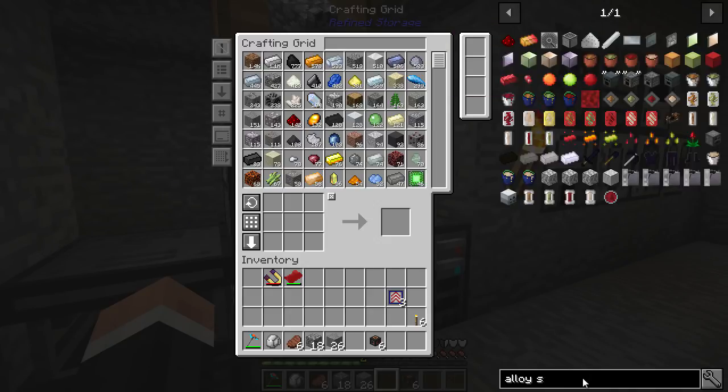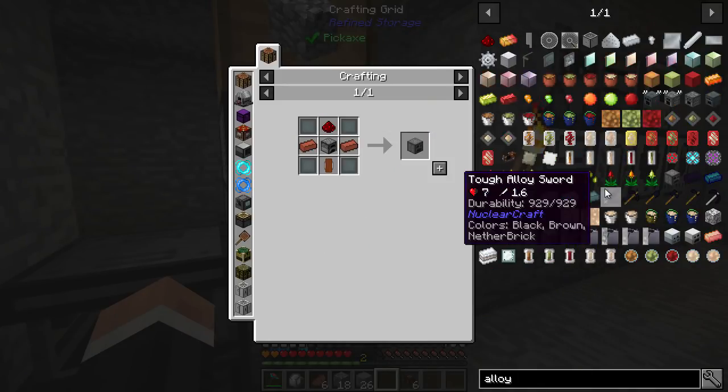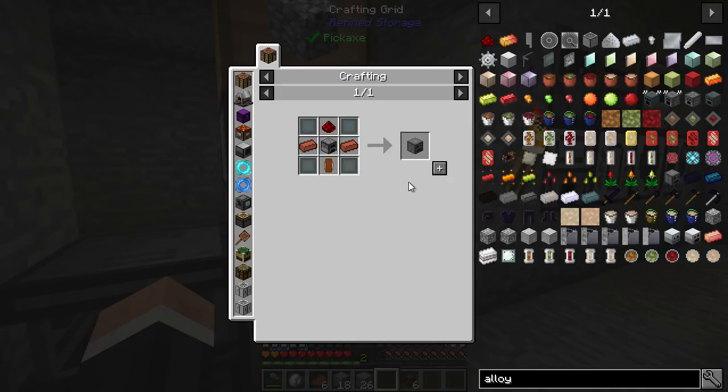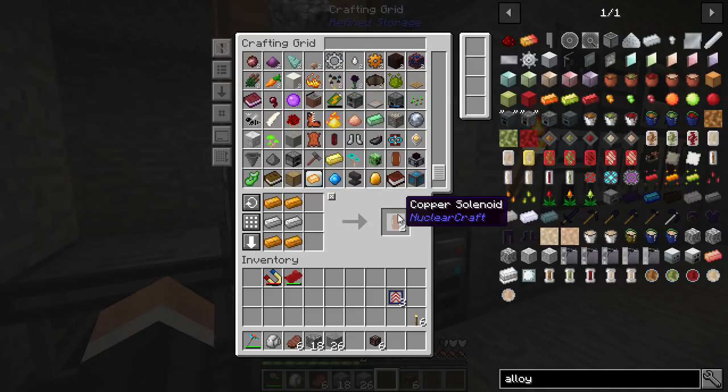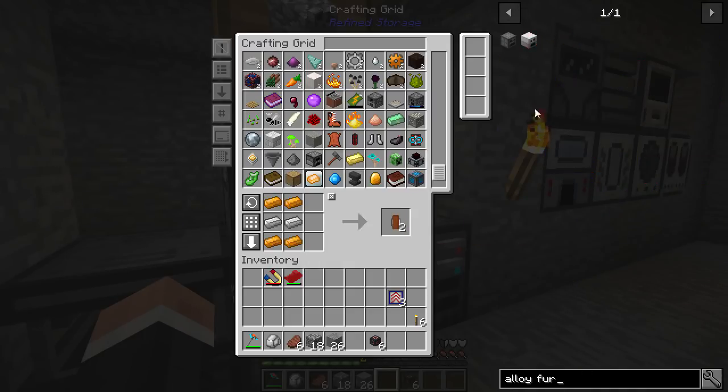Oh, interesting. Oh, is it not the alloy smelter? Alloy furnace. There we go. So this doesn't look too bad again. One of those. Let's actually make this easier to find. There we go.